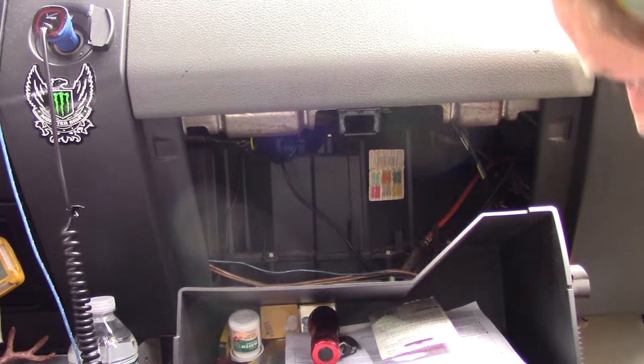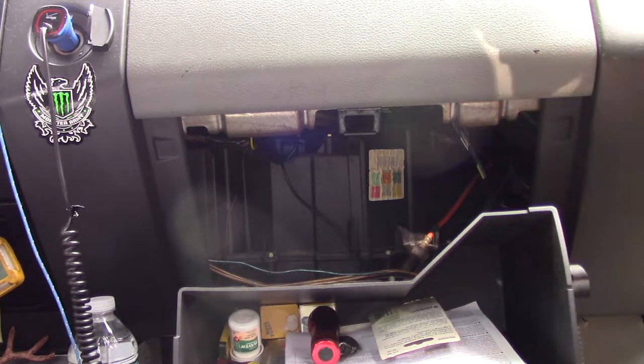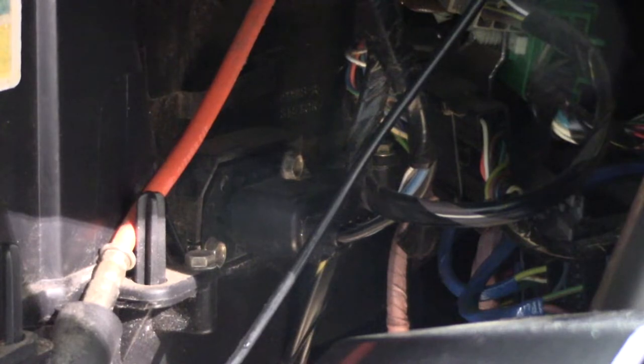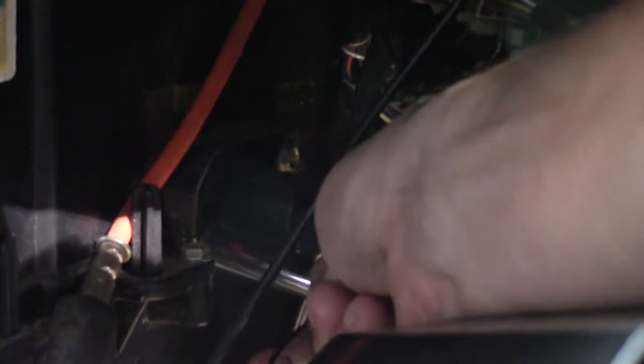But anyway, the resistor is down in here. I'll give you a closer look at it. To remove the resistor on my truck, I need an 8mm socket. And I'm going to need to remove these two little bolts.